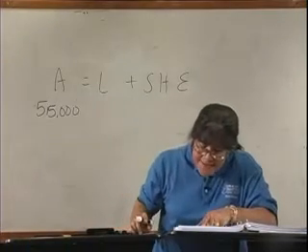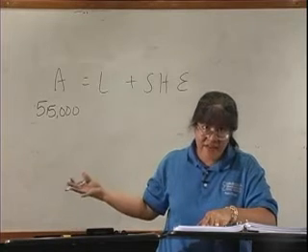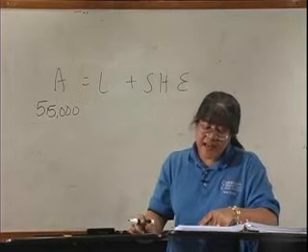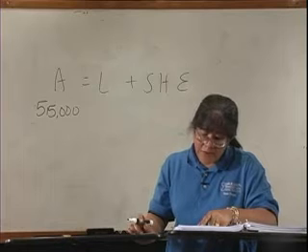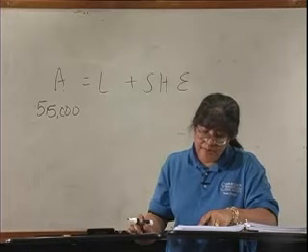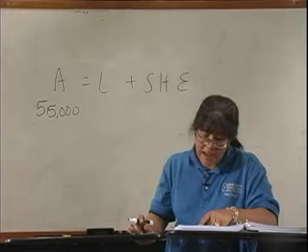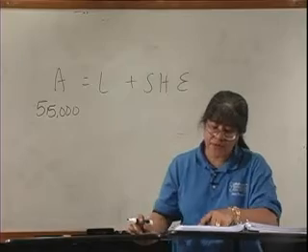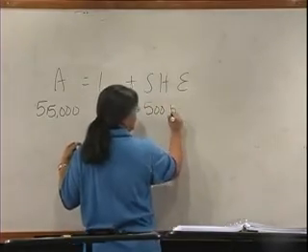Then they said that each $1,000 bond, so there's 500 bonds because the total face value is $500,000, was issued with 30 detachable stock warrants, each of which entitled the holder to purchase for $50 one share of Evans' $25 par common stock. On March 1st, 2008, the market price of each warrant was $4.